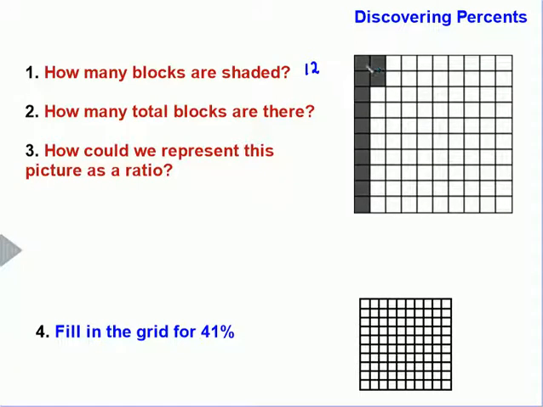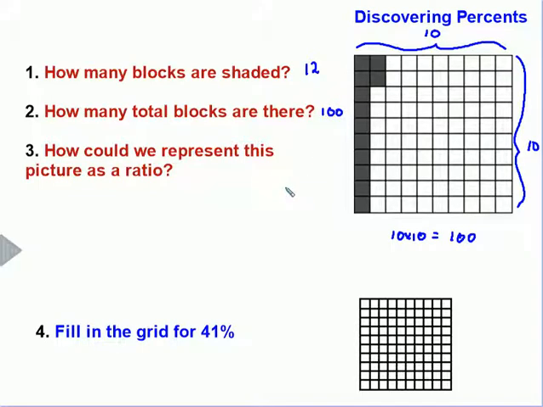When we count, we know we have 10 on this side. I'm going to go ahead and mark that over here. We have 10 over here, and then we have 10 on the top right there. And when we multiply those together, 10 times 10, we get 100. And that is the total number of squares. So 10 across the top times 10 across the side gives us 100.